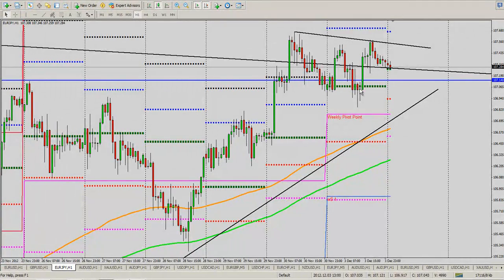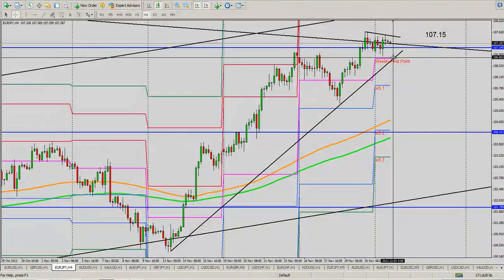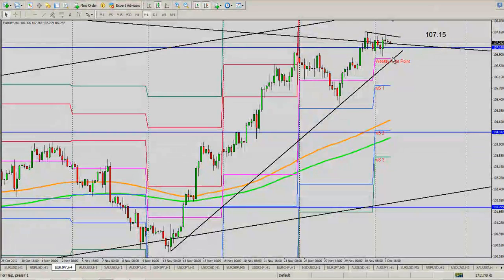If we get down into that area there, you can see that we've got this weekly pivot, which currently sits about 50 or so pips away from current market price. Below the weekly pivot and below this trend line, I start to turn into a big seller into this 10450. So there should be two solid 200 plus pips down into that 10450 area there. So we've got a nice little run.